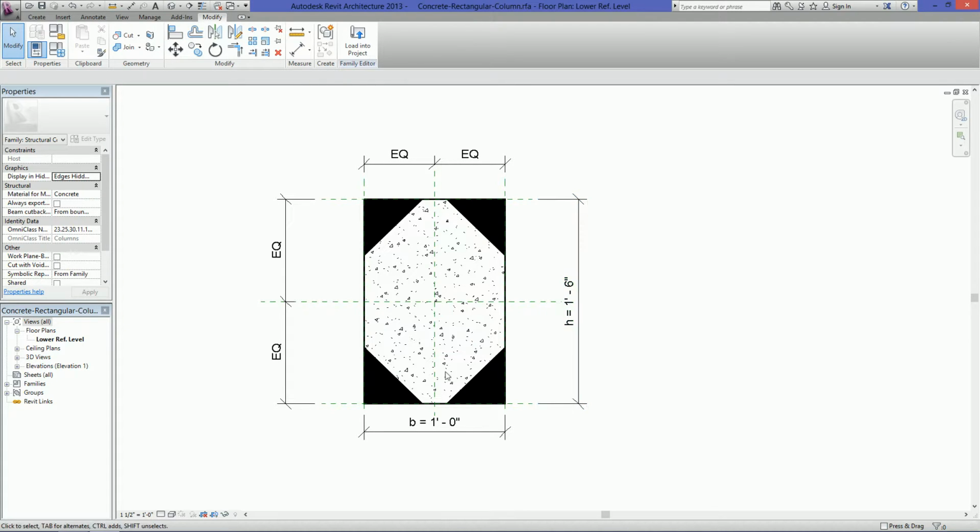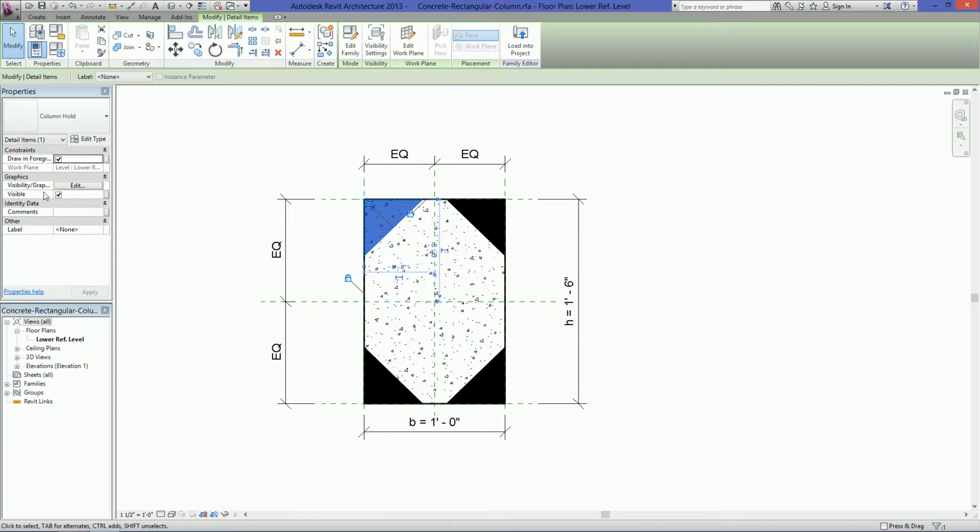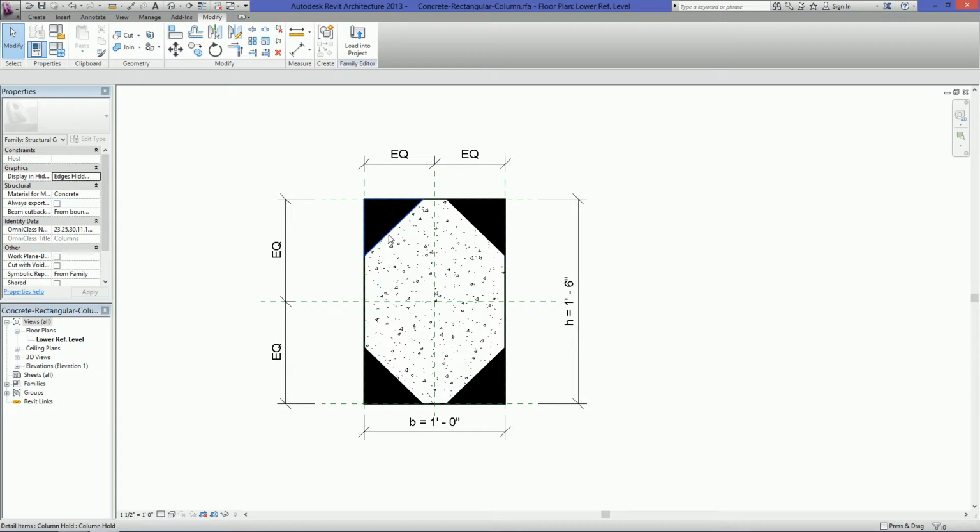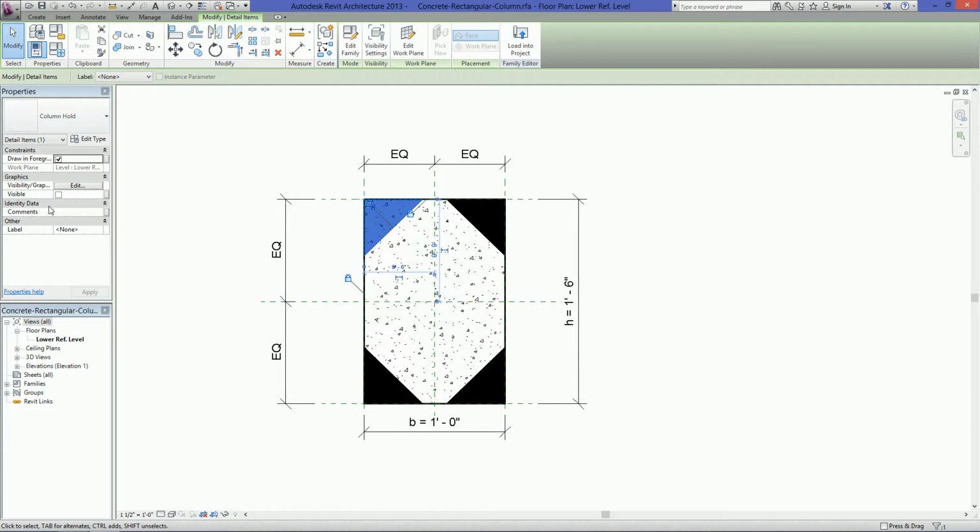Now we're going to just add a simple visibility parameter to each one of these triangles. So I'll click this first one here. On the left, we have the graphics section and visible. So if I just click this check, it'll actually turn it off altogether. So when I bring it in, it won't even show up. So that's not what we want. So check that back, and then you want to click the parameter button right next to that.